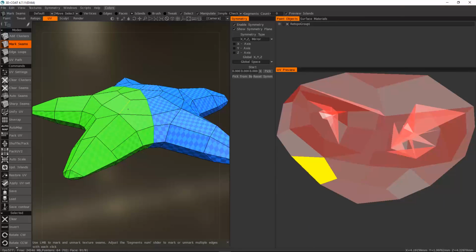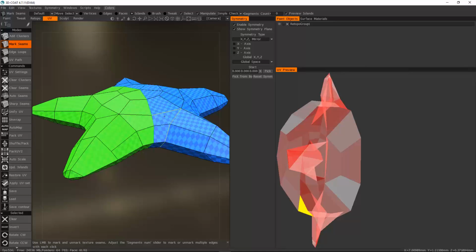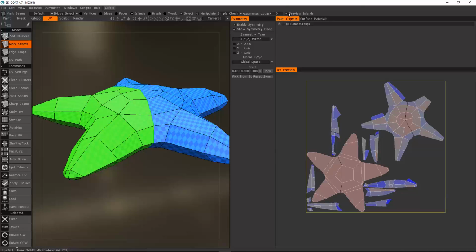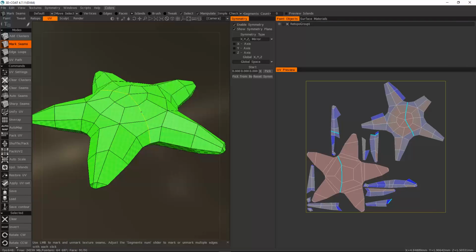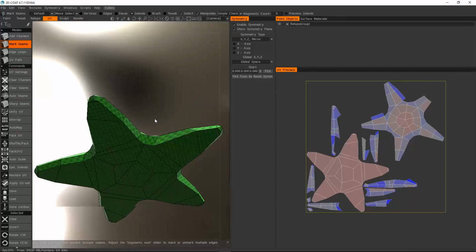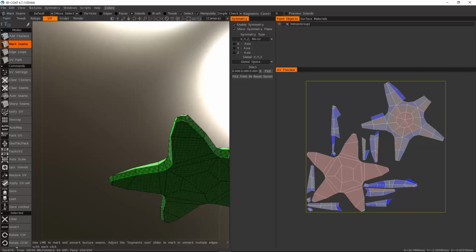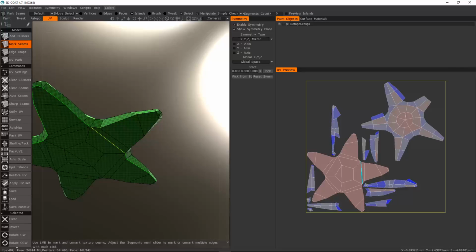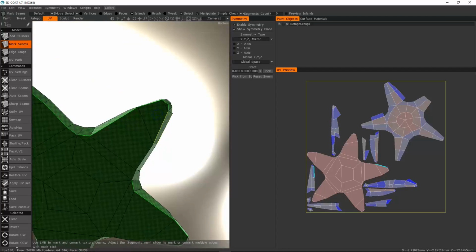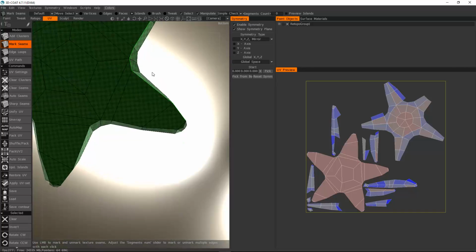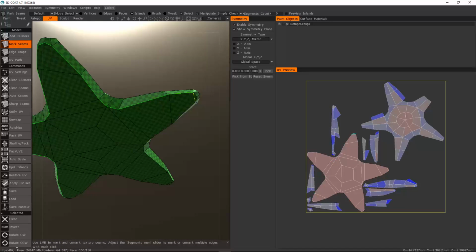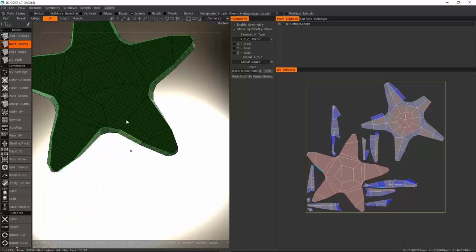And as you hover over the surface, you see the UV preview on the right. You can remove the UV preview from there if you don't like it so much. I don't always find this very useful. So I'm going to mark, using shift, my edge loop here. Should be enough to unwrap such an object. It's not a hard surface object with things written on it, so if you end up with a few stretches, it's really not the end of the world.